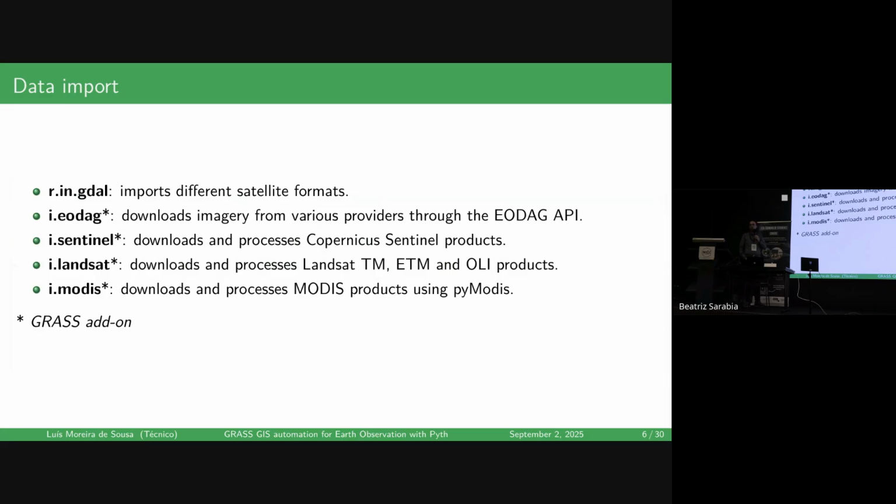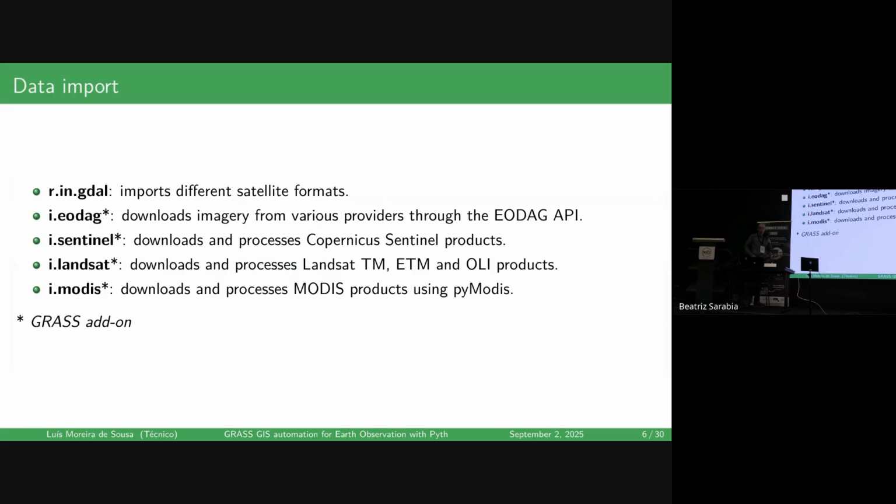Then we have a collection of add-ons that you can install on GRASS that provide a simple interface to other sources. One is IEODAG. I never used this API myself, but it's relatively popular to access Earth observation data. And then we have specific modules to access Sentinel, Landsat, and MODIS products.